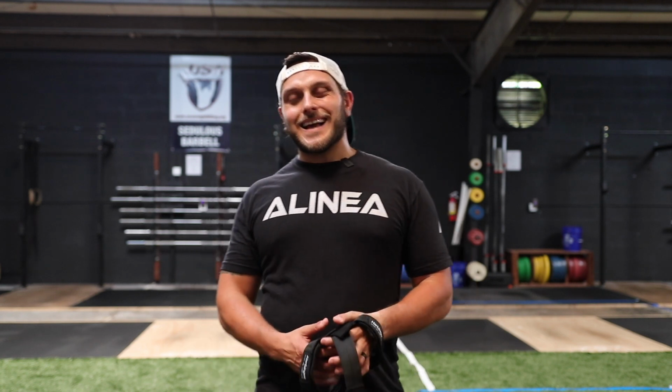So when having the weight at our side, and I'm going to demonstrate this in a minute, we want to make sure that our arms are just hanging and the weight is simply an extension of our body. When doing this, I want to make sure that we're eliminating any sort of muscle activity coming from the arm, the shoulder, of holding that up. So with that being said, I like to actually use these straps. There's nothing special about this specific brand or anything, but I like to use straps and just let that weight hang down. Then I don't really have to focus on using any part of the arm, and I can truly focus on using the opposite oblique that it's pulling me down in.